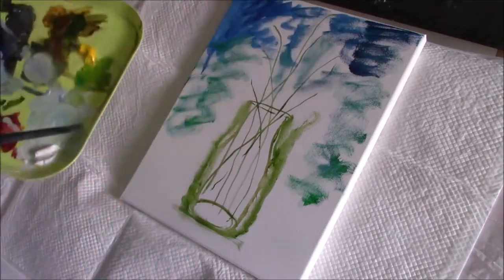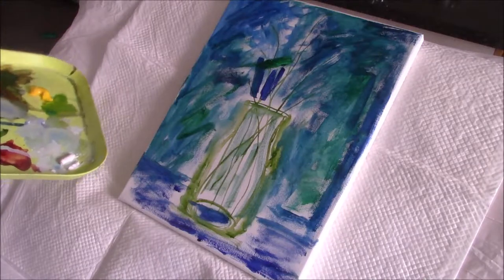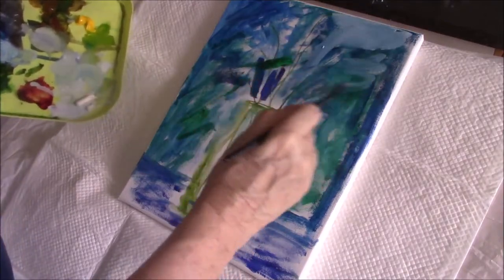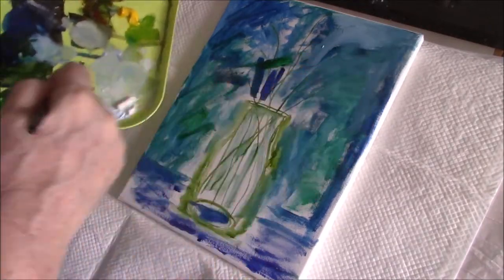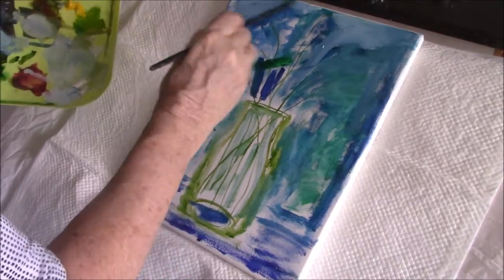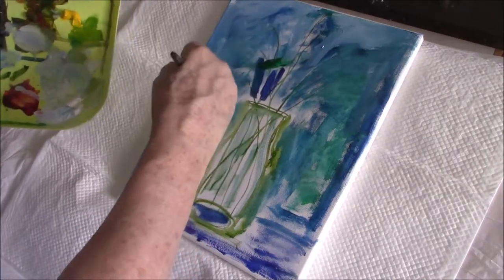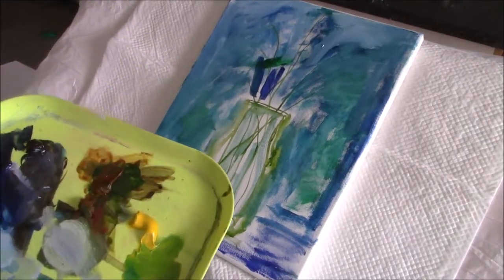Okay, so I'll be back when that's done. Okay, so I'm going to put some white on. I'm just going to show you what that does. It makes it opaque because it's quite transparent, this paint, when you first put it on. So if I add the white to it, it becomes opaque. Okay, I'm going to finish that and then I'll show you what I do next.